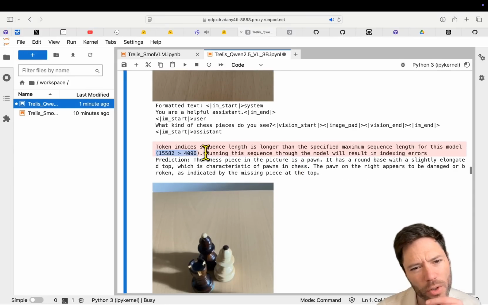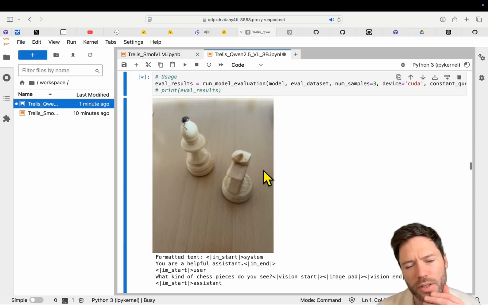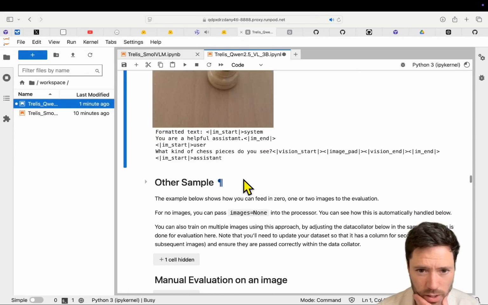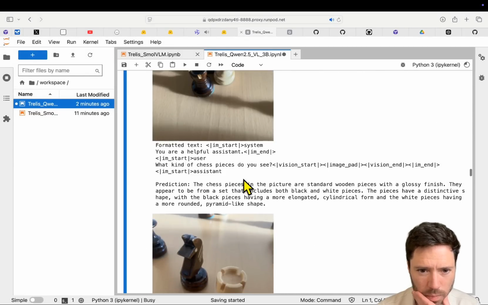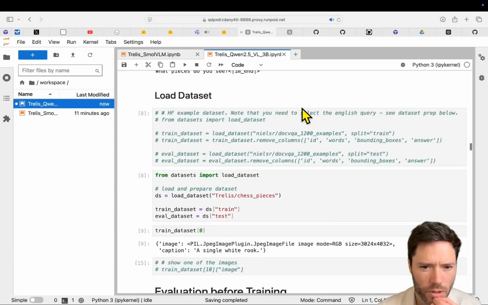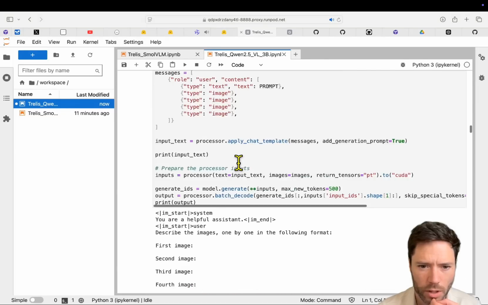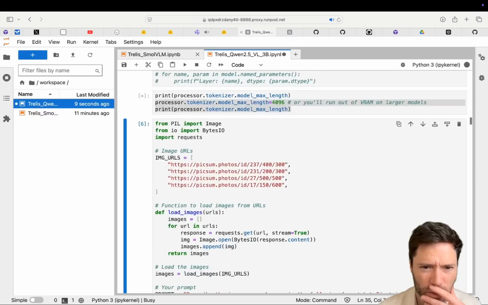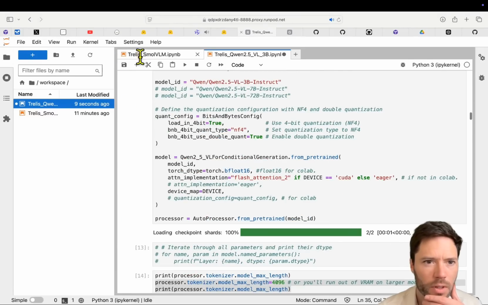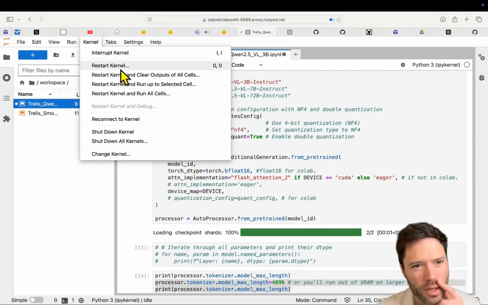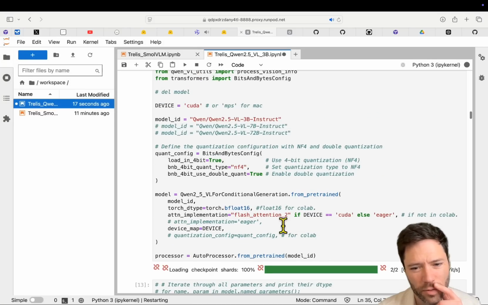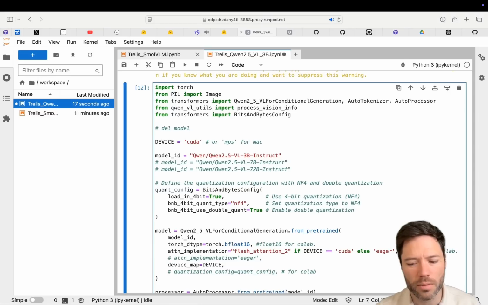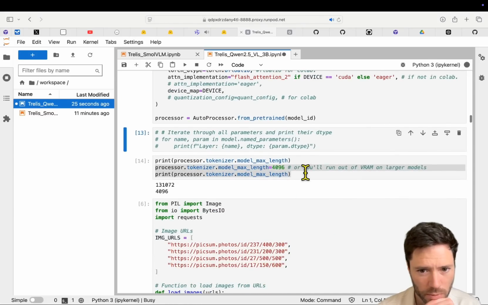Interesting. So I'm actually going over the number of tokens, which means it's attributing a lot of tokens to the model here. So that may be a mistake that I set it to 4,000. Let's just go up and reset that because I don't want that to be the reason for an issue. So I'll reload the model. I don't need to run the images again. Oops. By the way, it's probably best practice to restart the kernel if you're going to reload the model. It'll be fine because the model is small. But really we should at the very minimum delete the model so that we don't mess up the VRAM.